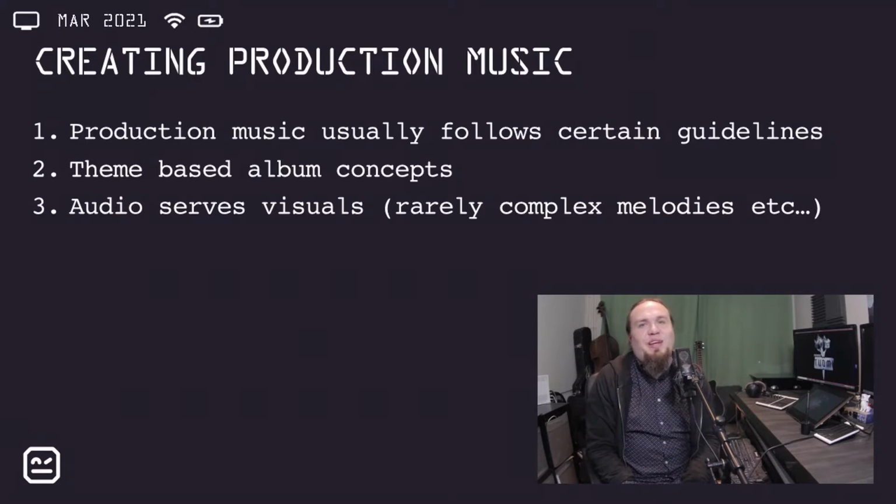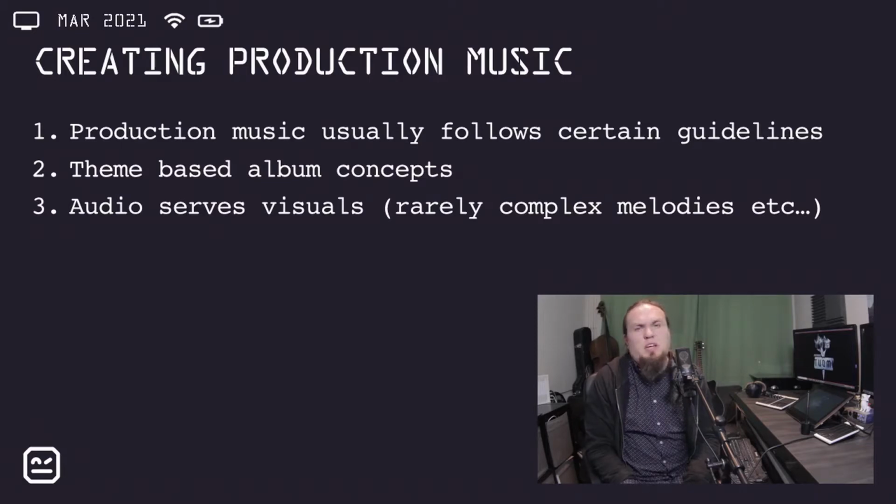What does it take to create production music? Usually production music follows certain guidelines. For example, depending on the target, tracks don't have complex structure or melodies or rare key signatures. Usually making an album, around 10 tracks or more are related to a certain theme. For example, we made this album for Red Bull Media House that had the word slow motion as an initial idea. So, for us, slow motion meant a lot of reverb and delay in guitars and very airy synth sounds.